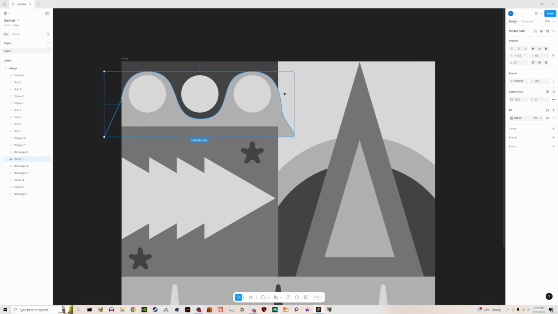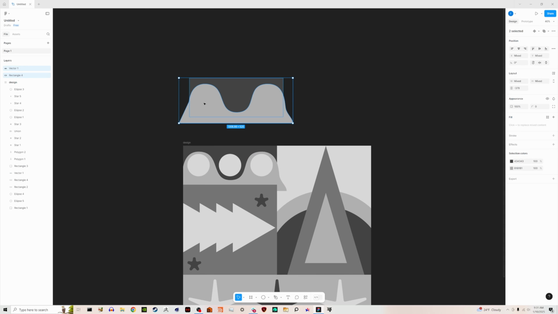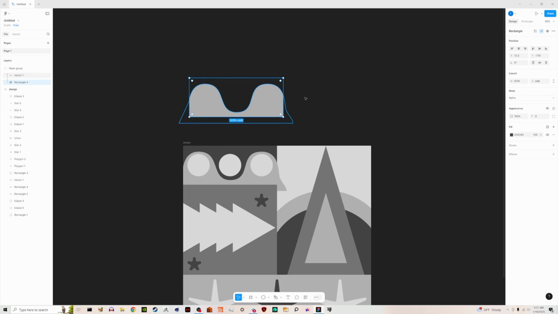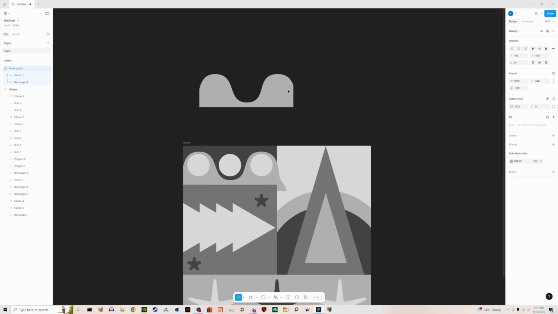One thing we need to do is, as you can see, it overlaps still with this rectangle shape. So one thing I can do is I can select my rectangle background, select the shape, and then I'm going to Alt drag a copy of this outside of our board. And with both selected, so we see their edges, I'm going to go back up to that little three dots menu, and I'm going to hit use as mask. And you need whatever shape you want to be the main mask shape to be on the very back layer. And what that's going to do is it's going to crop the front shape to that back shape outline, and it will create kind of this transparent new shape for us. So I can delete this old one now.